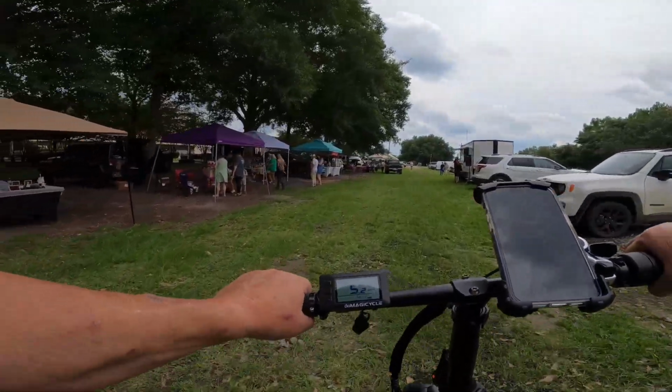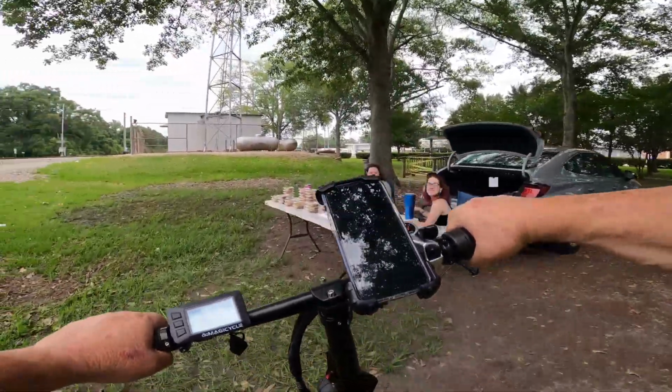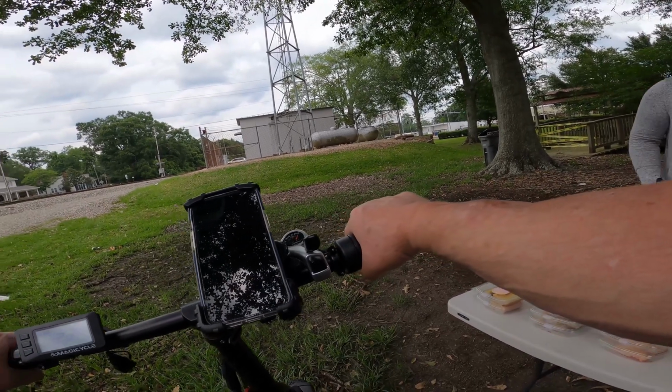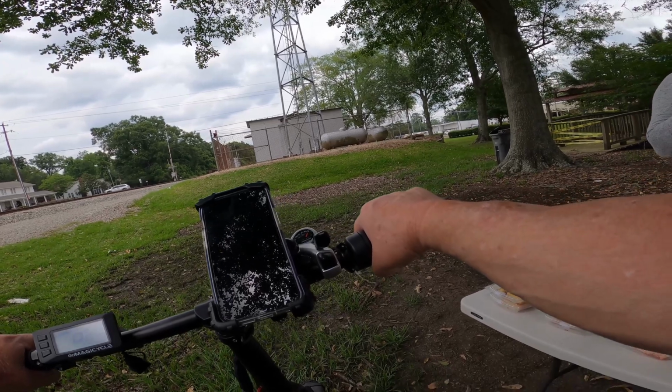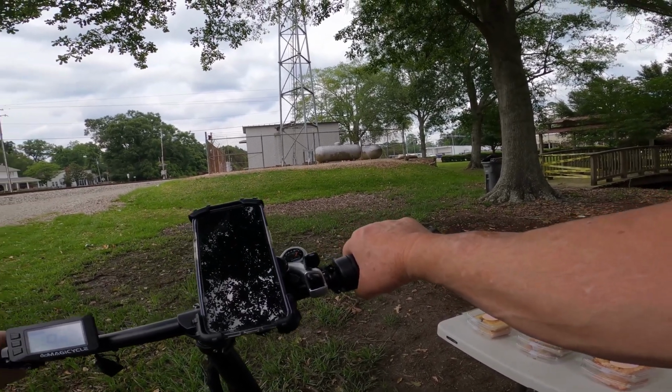Hey ladies. I like your bike. Oh, thank you. My wife wanted me to check, somebody was supposed to have some cake slices. Is that you? Yeah. Sugar spoon? Oh, she did say that. Yeah, she said you have all the money. That's what she said. Yeah.